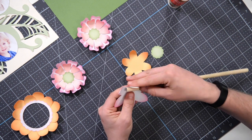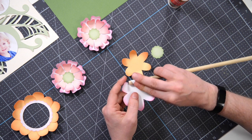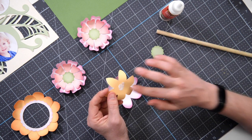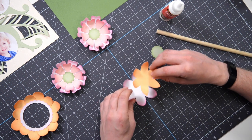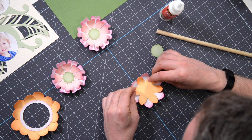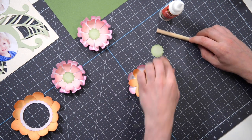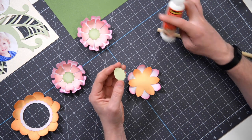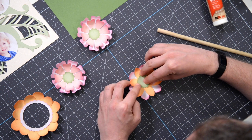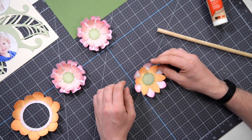Okay. And there we go. Okay, and then what we'll do is just take and glue that to the inside. Very simple. And of course, again, you want to offset this. Get it nice and centered and offset so the petals are not competing. There we go. And each of this style of flower is going to get one of these green centers where the scallops are nice and round. And get that nice and centered right in the middle there. And there we go.